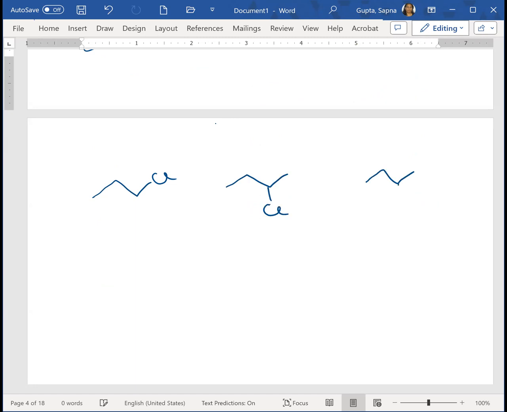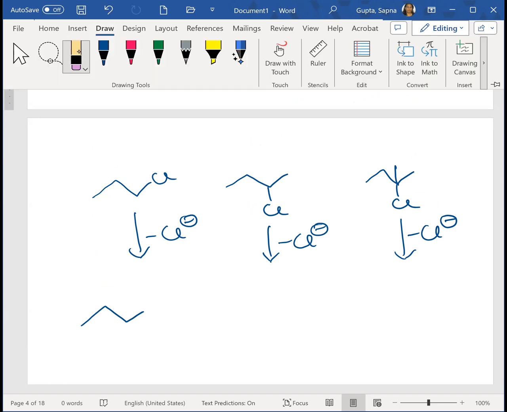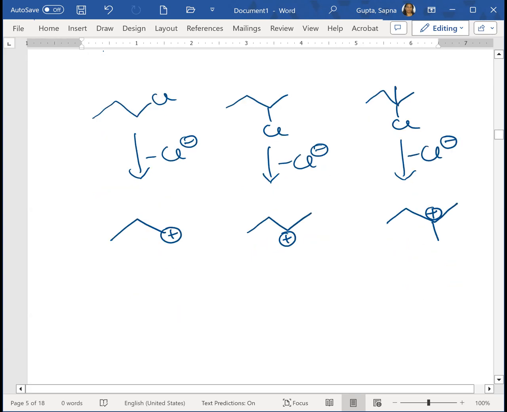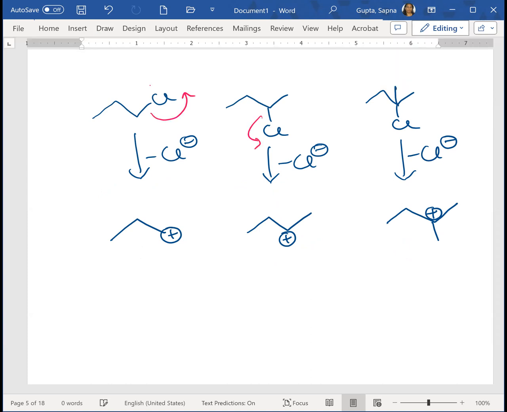If you have space, you can continue on. So when the leaving group goes for all of these, minus Cl minus, the leaving group is going away. We're just making it go. Don't worry about what we are forming right now. We just want to write what is formed once the leaving group goes away. So I'm forming a carbocation, because if the leaving group goes away, it goes away with its electrons, right? Each time it's taking its electrons with it, which means you're left with carbocations.